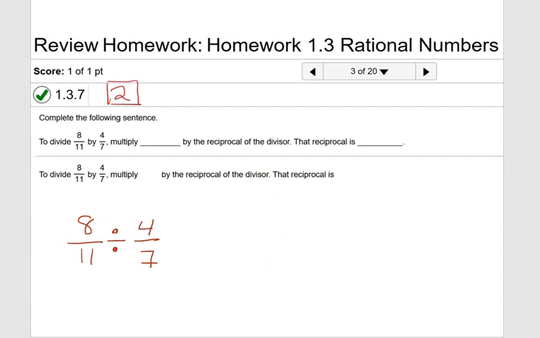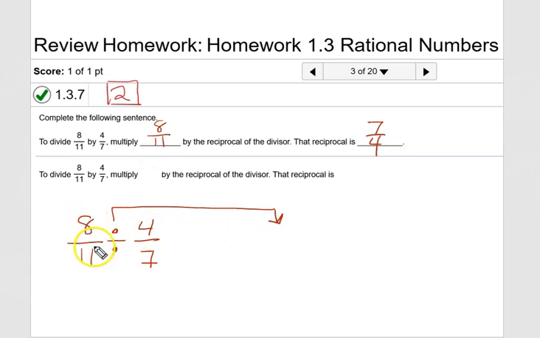Now for number 2, we're going to have a vocabulary check and also go through the operation of dividing fractions. So take a moment, see what you can come up for words here. Now to divide, we're going to multiply our first term, which is 8/11ths, by the reciprocal of the divisor, which happens to be originally 4/7, but the reciprocal is 7/4. So we're going to do that now shortly.